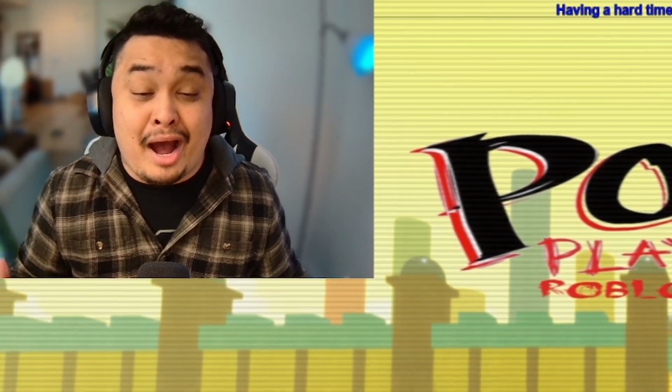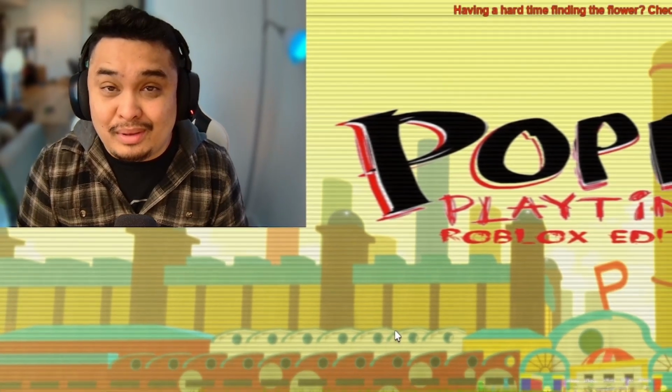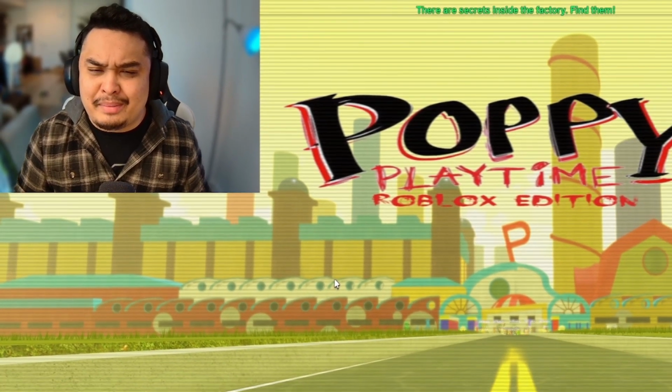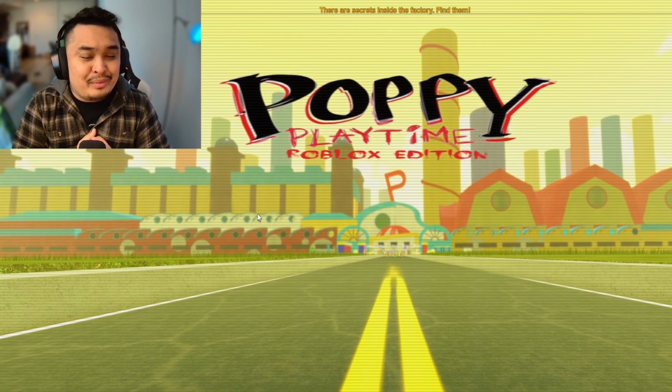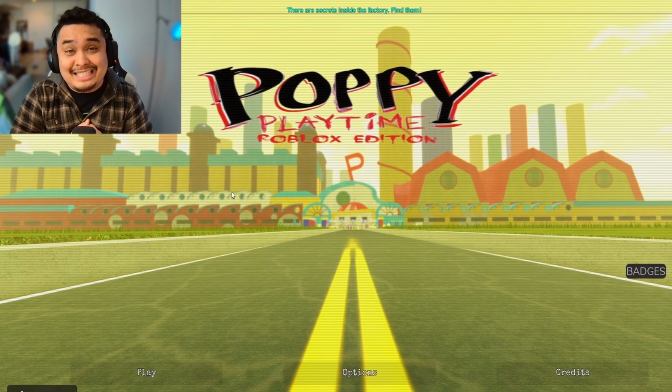Today we're going to be playing Poppy's Playtime Roblox Edition. I know Chapter 2 is coming out soon, so we're going to get caught up with Chapter 1. We're a little late, but we're going to hop in with Ava and Mason right now, so let's go!